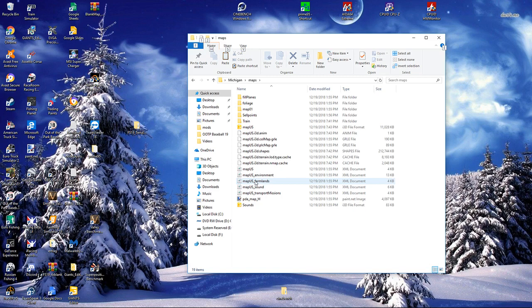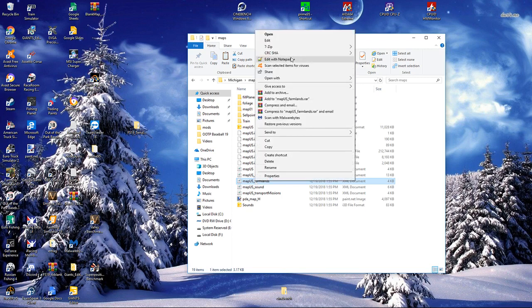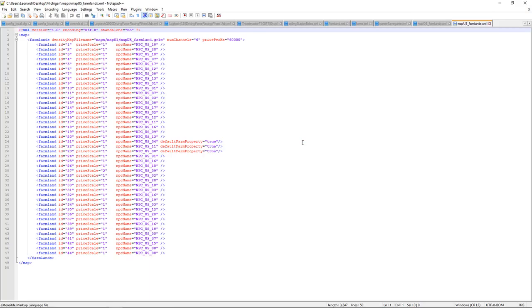Okay, we want to right click on that and choose Open with Notepad or Notepad plus plus, whatever you use. I use Notepad plus plus. Okay, now once you have that file open, you will see at the top here where it says price per HA, which is price per hectare, and it's 60,000. What we want to do is change it, I'll change it to 15,000, just for the purpose of the video. Once you've done that, just go up here to the top and click the little disk that says save.